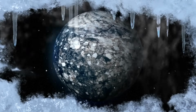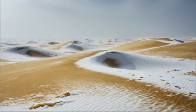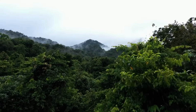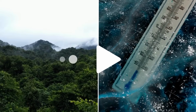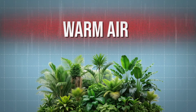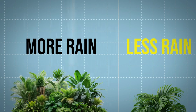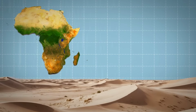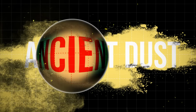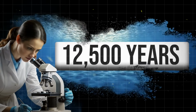During the last ice age, Earth was much colder, and big ice sheets covered a lot of the land. At that time, the Sahara Desert was significantly bigger than it is today, and on our planet there were fewer tropical forests. And the cooler temperatures changed how rain was distributed in the tropics. Now, normally, warm air rises in the tropics, which helps create rain. Since it was colder during the Ice Age, this system got messed up, and less rain fell in some areas. This caused more dry and desert-like conditions in places that are usually wetter. There was also a lot of dust blowing around in the Sahara Desert, which scientists found in old ocean sediments.